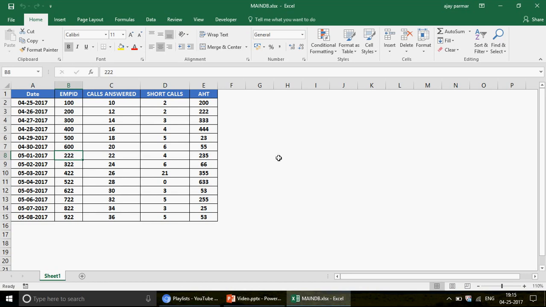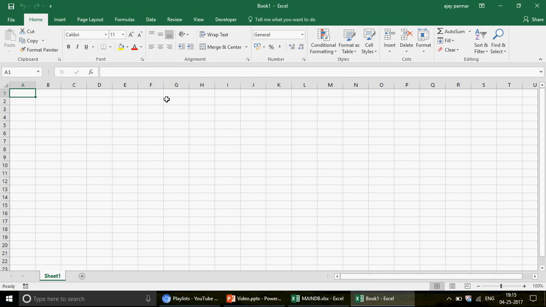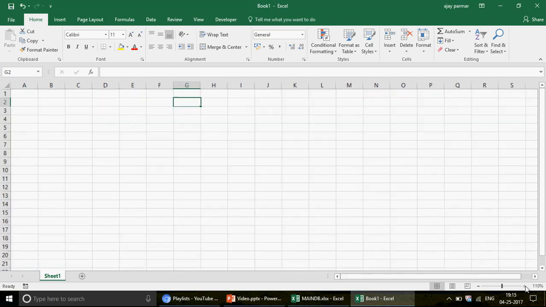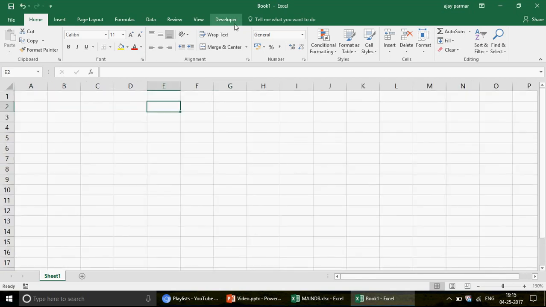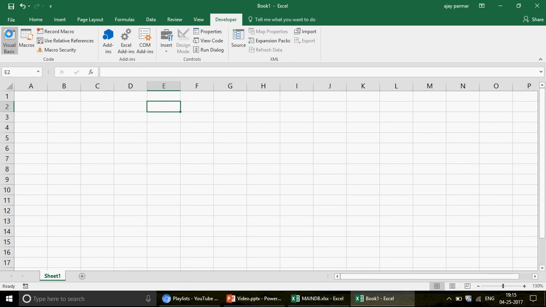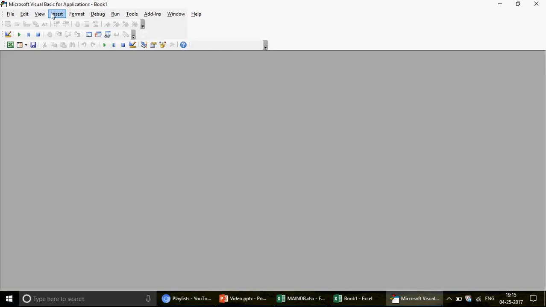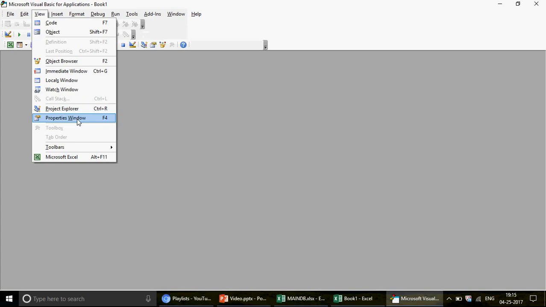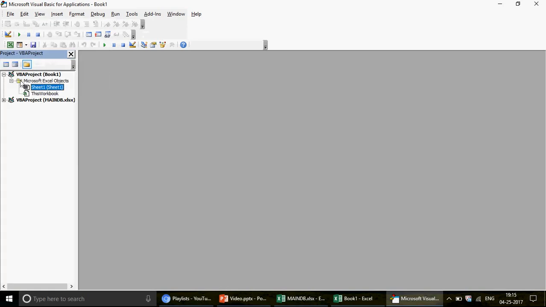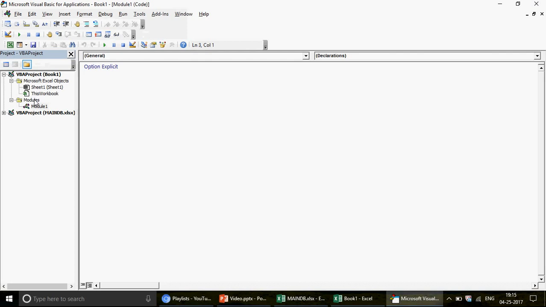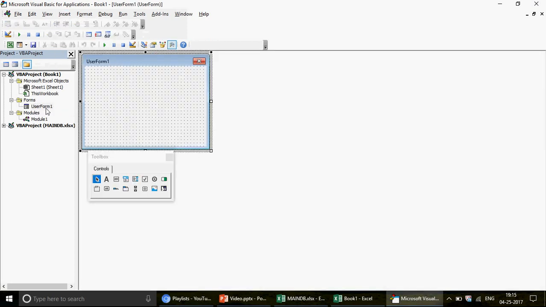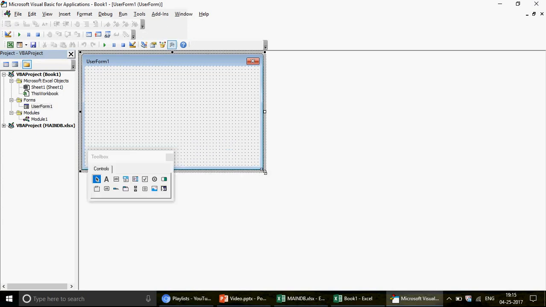I'm going to create one more workbook here. Let me insert the new workbook. Now guys, this is your new workbook, and here we are going to create the form. So I go to the Developer tab, and in Visual Basic, I click on the Project Explorer, and now I click on the module. Let us see whether we want to do something or not, but first of all I just want to create the user form. Click on the user form, and this is how the user form is going to be created.